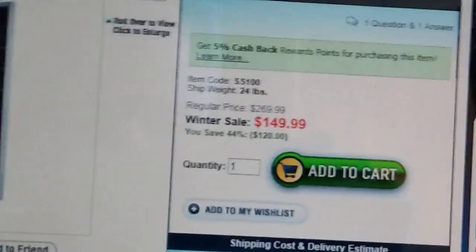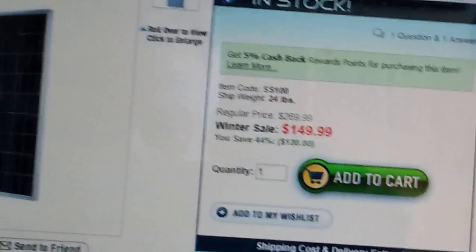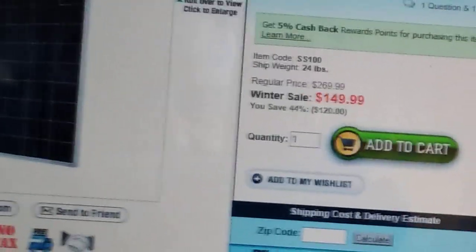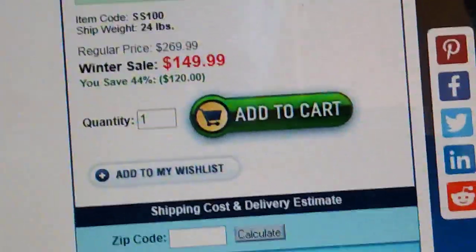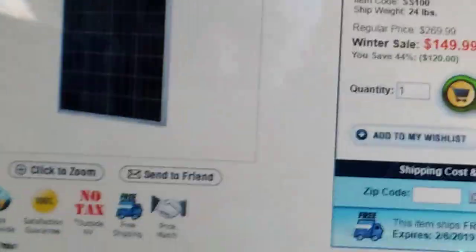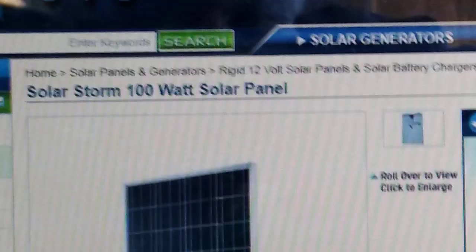I'll be putting two more solar panels on my roof. For months I've been wondering in my mind: can I connect mono to poly, and would there be any circulating currents between the different panels? There shouldn't be — there's supposed to be a diode to protect from reverse flow of energy. But I placed the order and the panels are coming — I just wanted to let you guys know.